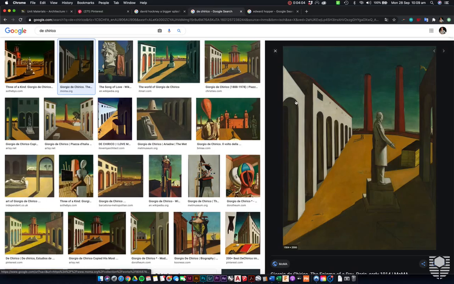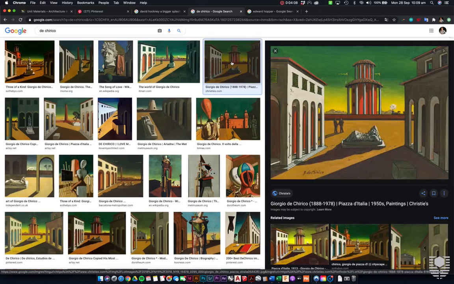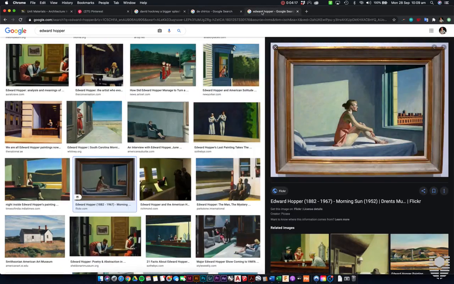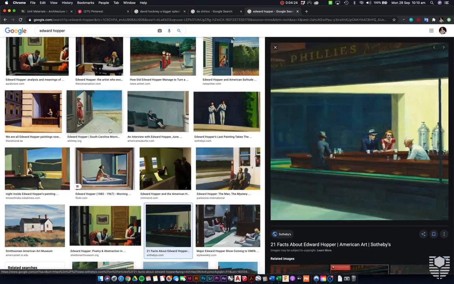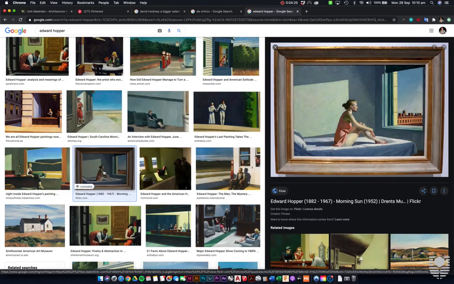We go back further to artists like De Chirico, and we look at perspectives like this and like this, and we can tell that, again, it's not real. The sky is not green like this, but we have an impression of what it is like to stand there and to witness this space and the experience. Again, probably my personal favorite, Edward Hopper. You would all be familiar with this artwork, but my personal favorite is this one, Morning Sun, because while again it's not photoreal, we have this amazing sense of what it's like.